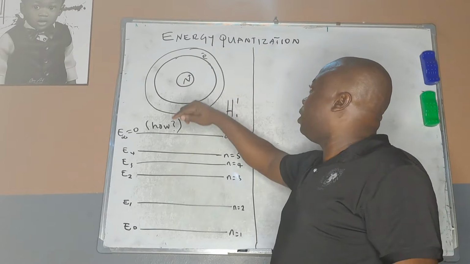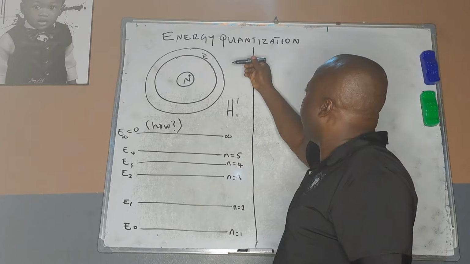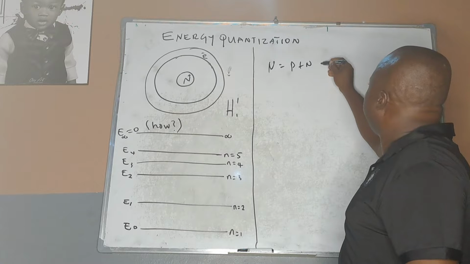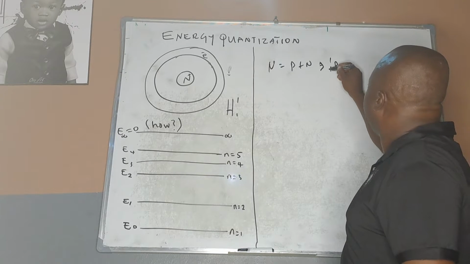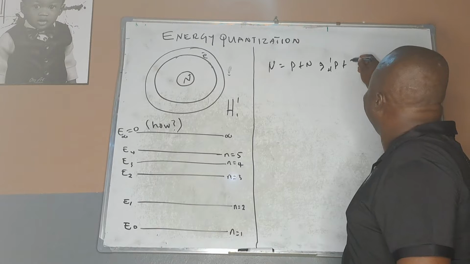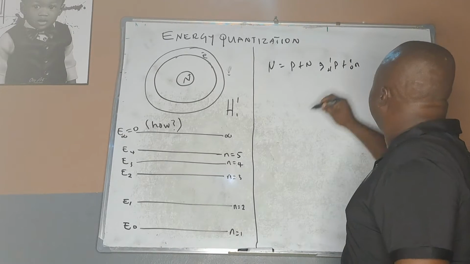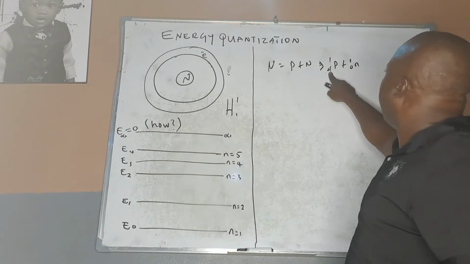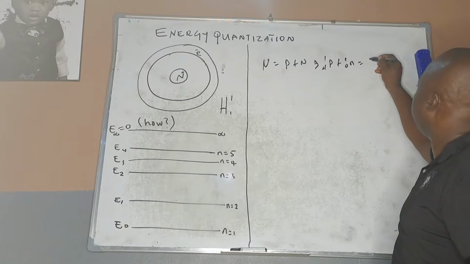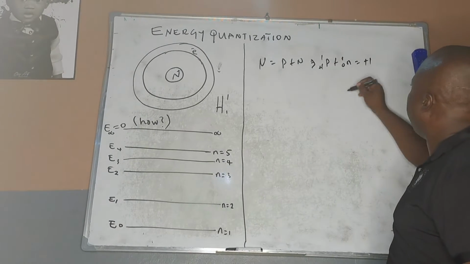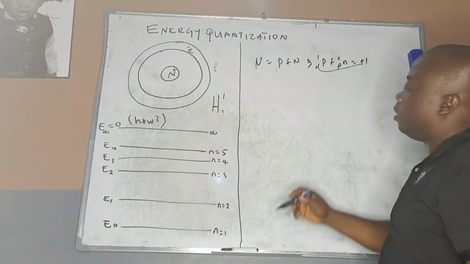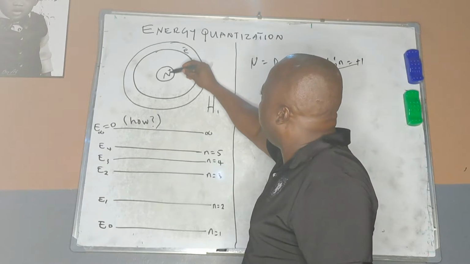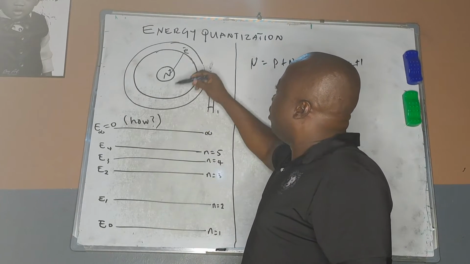The nucleus is positively charged. It's positive because the nucleus is proton plus neutron, and the proton has charge +1. The neutron is 1 0 neutron. It has no charge. So if you add the charge of the proton to the charge of the neutron, you are adding the two charges, and what you get is plus 1. That is the reason the nucleus is positively charged, and so it is interacting with the electron.